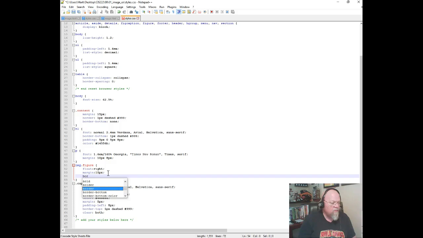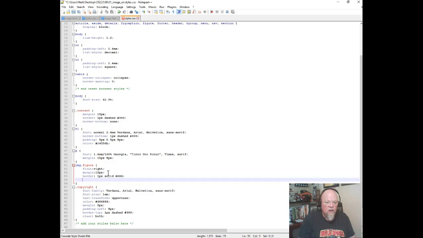So we're going to add a border of 1 pixel, solid. And what color is it going to be? It's going to be a gray color, which is 666. And the background color is going to be whatever CCC is.